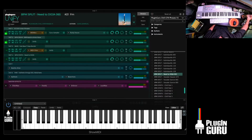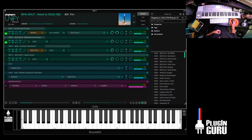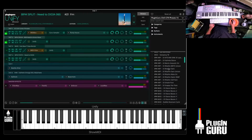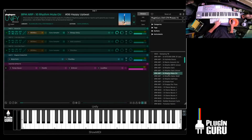All right, so this is one of the fun bonuses. Let me show you. I kind of went crazy. So there's more basses, of course, because I love bass. So there's a ton of basses. This is where it gets really interesting. These 10 rhythmics. I made 10 MIDI files that basically just played a rhythm.